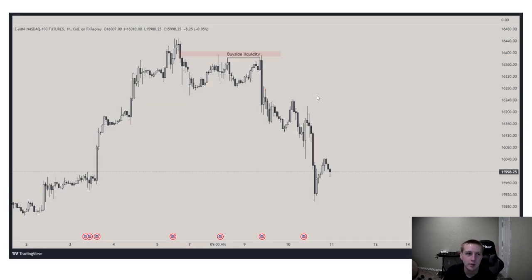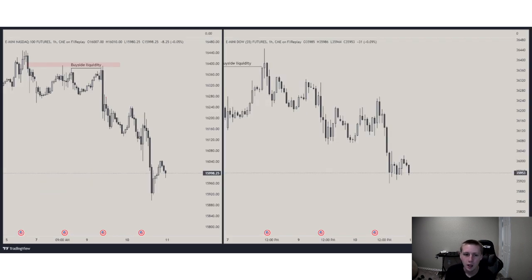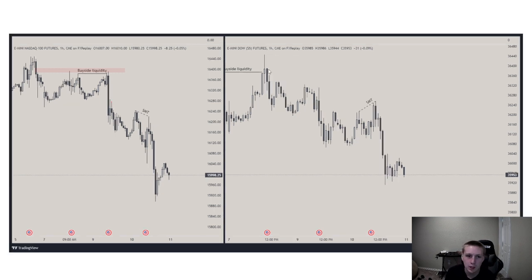And here is the 1 hour chart on NASDAQ. As you see, yesterday we had that nice Judas profile, and then here I wouldn't really classify this, but we have London high of the day and then New York continuation straight into this pool of liquidity, also into this imbalance as well. Later I'll point out where we ended up putting the low of the day. Here is the Nasdaq chart, and then here's the YM chart. Right now, just pause before I do my annotations. And here are my annotations.